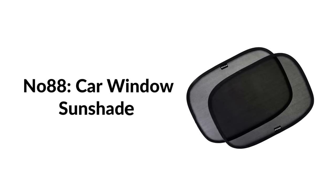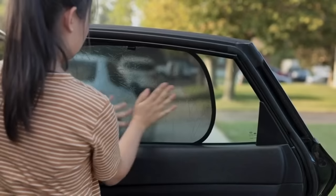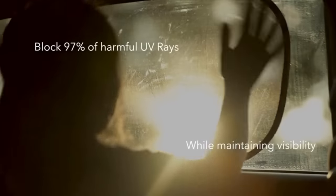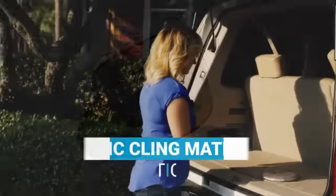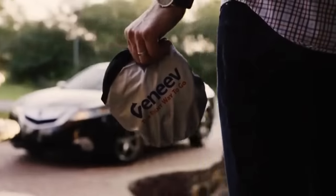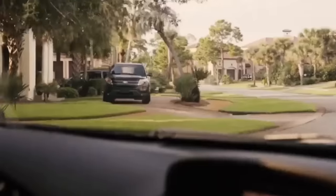Number eighty-eight: car window sunshade. There is a rule about sleeping in your car — you must crack a window, ideally multiple windows. Your breath will form condensation, and by morning it will look like it rained inside your car. That may translate to windows iced on the inside. At the same time, you don't want mosquitoes and bugs getting in. These magnetic car screens from Amazon attach magnetically to the moonroof and allow a cable to run from solar panels down into the battery.